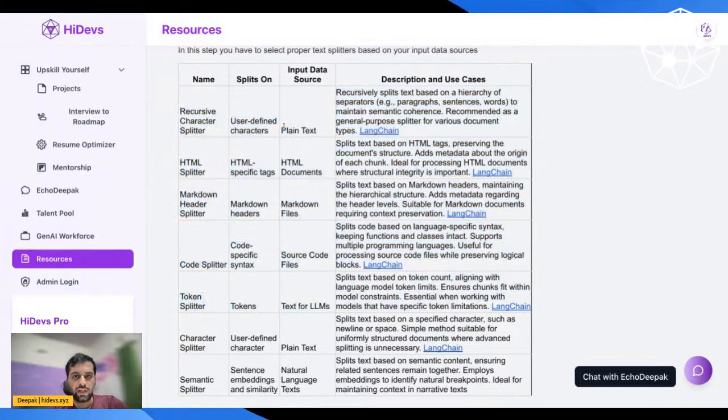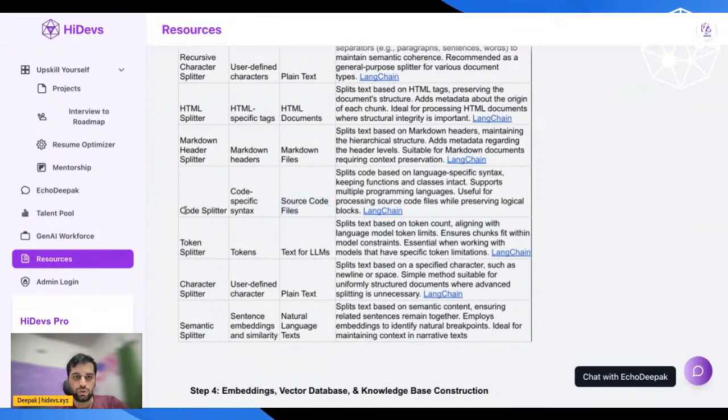If your data source is plain text, then you have to use this particular technique, which is available here with the resources. HTML documents, resources available, markdown, source code, I told you. So again, the splitter is also different.